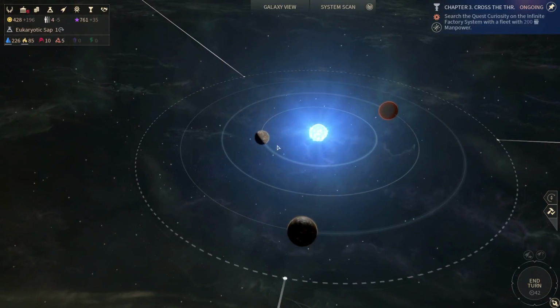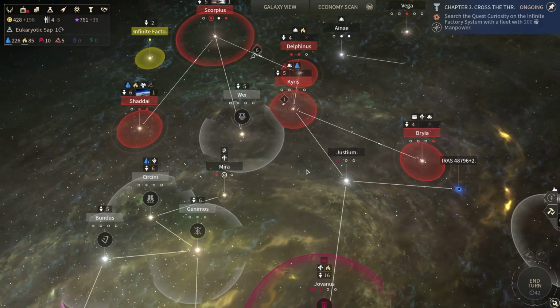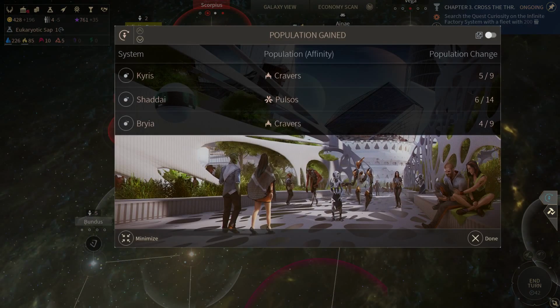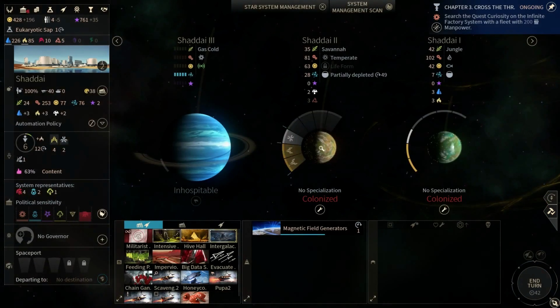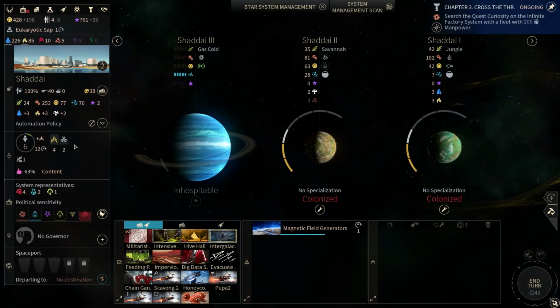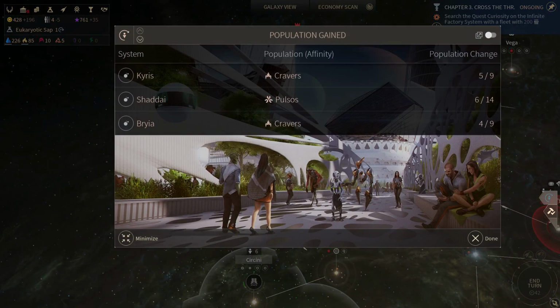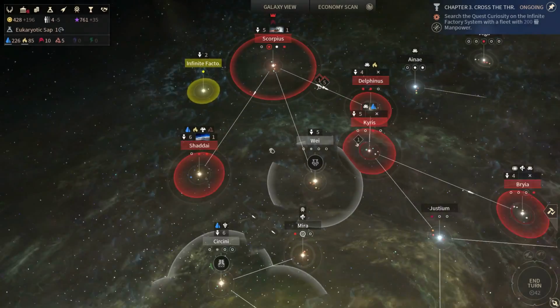How long for this? It's probably got freight coming here as well, so it's not necessarily how long that's going to be. Pulsos and Shaddai. I think, yeah, I'll keep that like it is. Content is okay. Kind of want to move them though. Craver on Kairos and Briar.